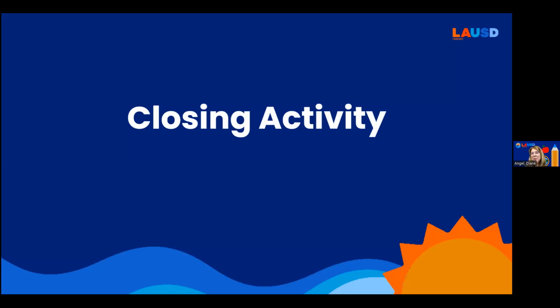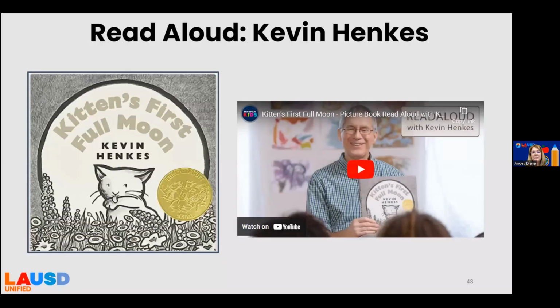Okay, now it's time for our closing activity. Now that we've discussed what UDL is, the why, and the benefits of using it in your classroom, you may be wondering how you can put it into practice. Let's listen to a read aloud of the book Kitten's First Full Moon, read by the author and illustrator Kevin Henkes.